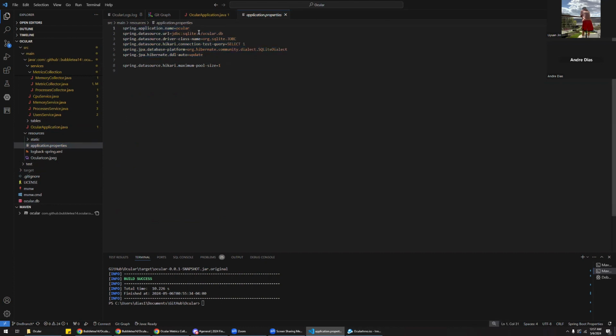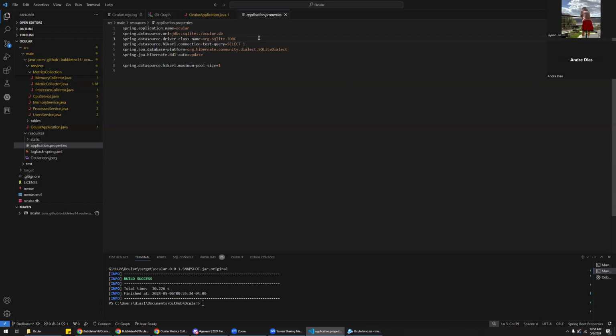We specified the application name and the data source, which is using SQLite. I'm calling the database ocular.db, and that database is going to be made inside the root directory of the program, wherever it's installed.